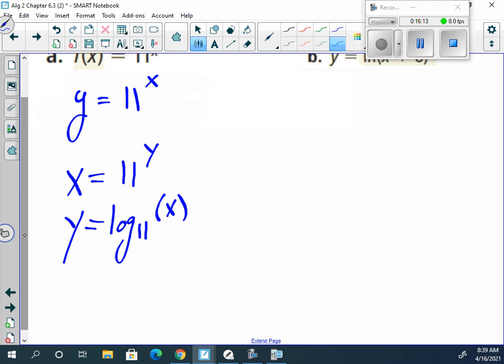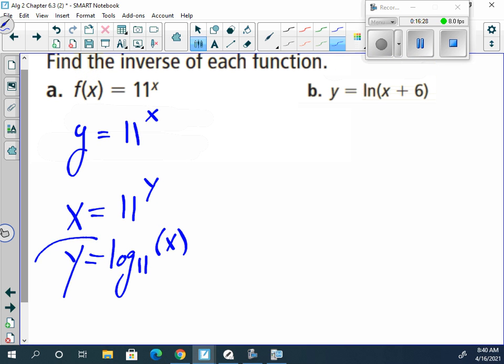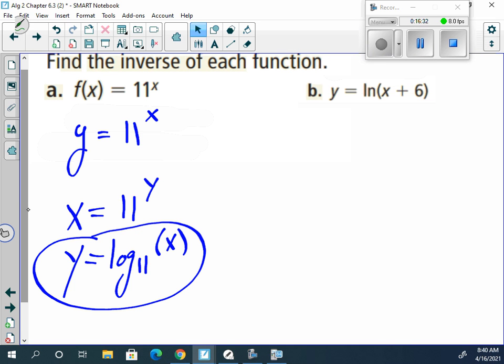Now, the homework on big ideas, you will have some of these here. It's just going to say y equals. It's going to want you to type this in. So yes. Then we would use f inverse because we started out with f of x. That's our answer. Any questions on any of this here?